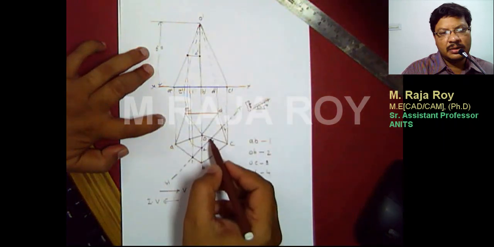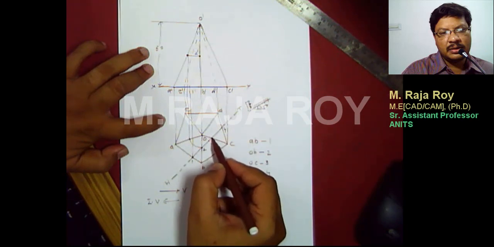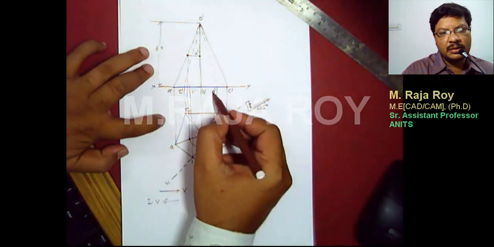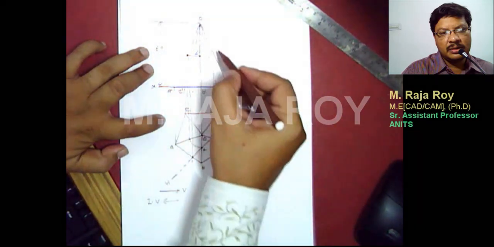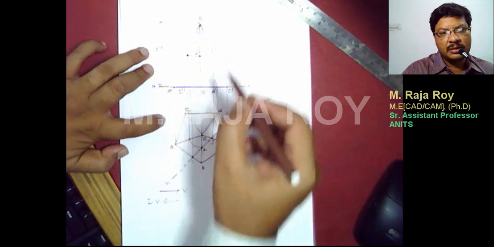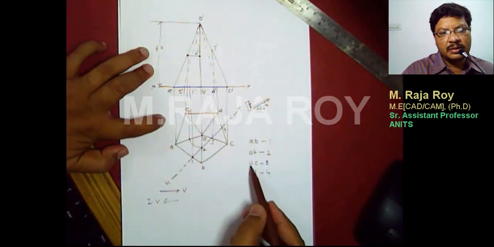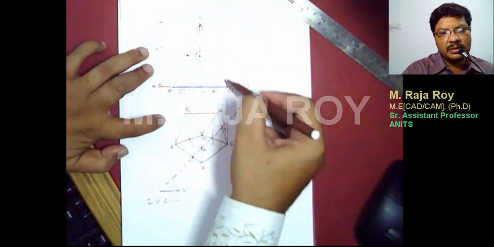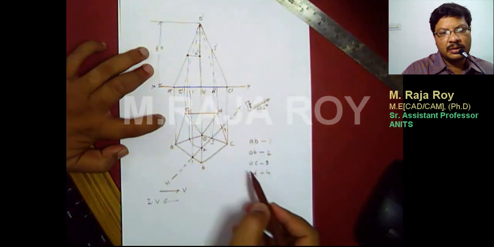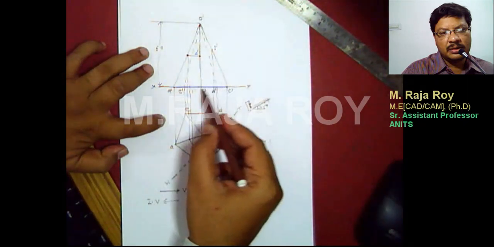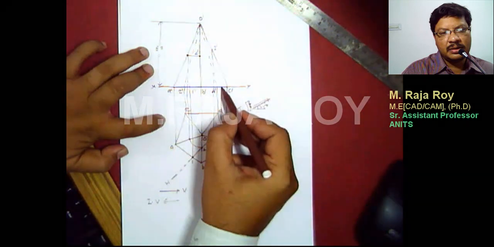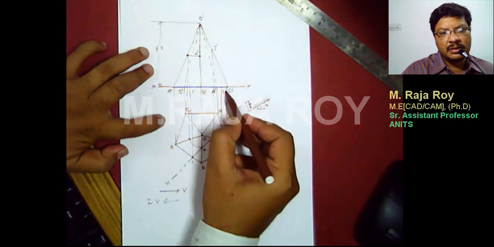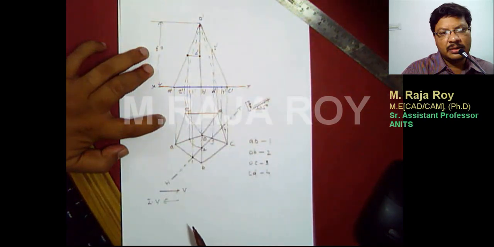Okay. Now next point 3. 3 is on OC. So you draw a projector. Directly you are getting the intersection point on O dash C dash. This is 3 dash. Now observe, the third point you have to get on OC, that means in the front view O dash C dash. The fourth point is on CD. CD is on the base. So somewhere here you will get the fourth intersection point. This is 4 dash. Okay.